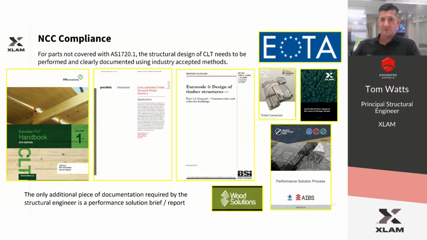So for parts of the design not covered under 1720 Part 1, as I mentioned, the performance solution pathway will need to be followed. Under this pathway, basically you need to pull in all sorts of acceptable references and industry accepted methods to validate and have a rational basis for the design that's going to be covered under the performance solution pathway.